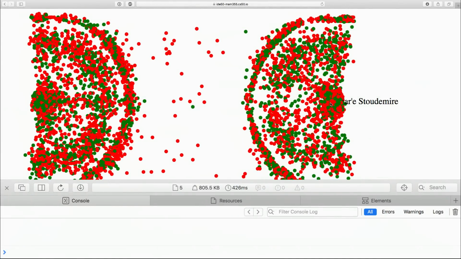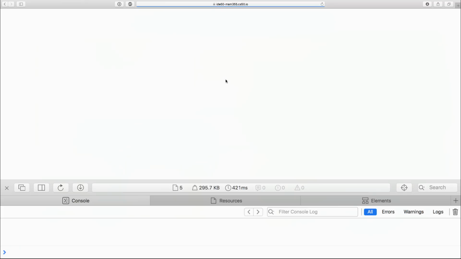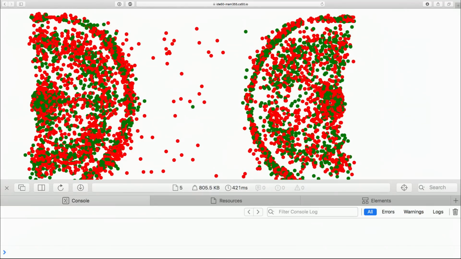But one thing we can see is that once we get into here, the text is going to be added behind a bunch of other nodes. The reason this is occurring is because we're adding it to the group, which has already been placed. So if that group was placed before another group, even when we add the text, it's going to be behind all the circles in the groups placed after it. That's why we had this dot raise here. This selection is going to be that one group. And dot raise is going to raise that group so it's the last group in the SVG, so it's going to be on top. And now if we look at it again with that dot raise, we can see that now the names come up above all of the other circles.